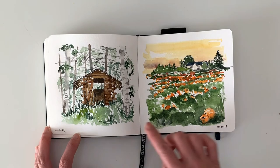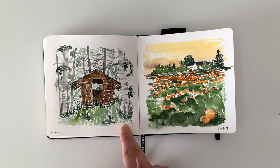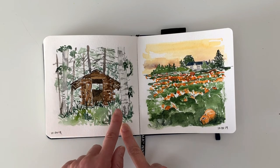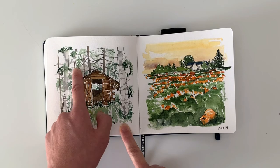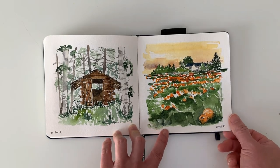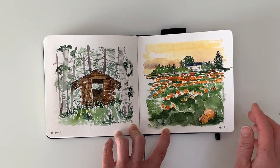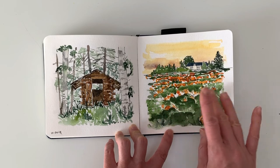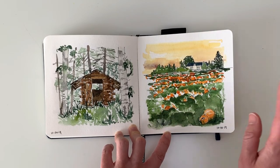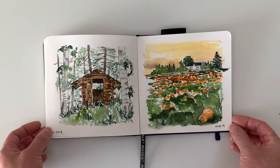The last two: one is inspired by a friend I follow on Instagram who is a homesteader. This is their chicken coop in the middle of a forest — I was inspired by all the different trees in the background and the grass in the foreground. Again I'm not inking the background — I just inked two trees and filled the rest in with watercolors. The last one is a pumpkin patch. I've never really seen one before, but in the photo it's just orange and green with pumpkins growing all over the place. I kept this one really loose in the foreground. That's basically how I ended my Inktober sketches.